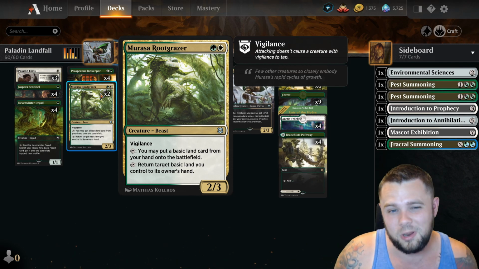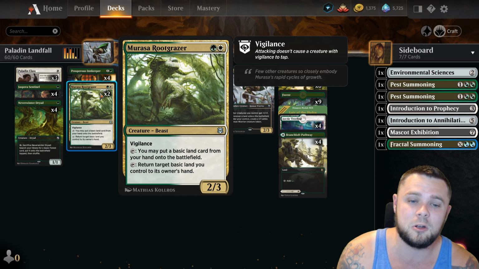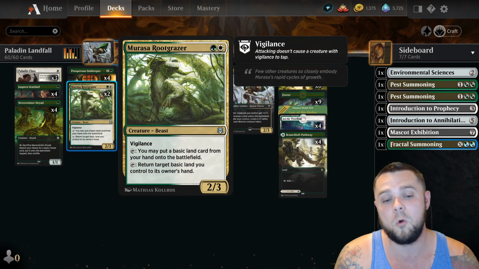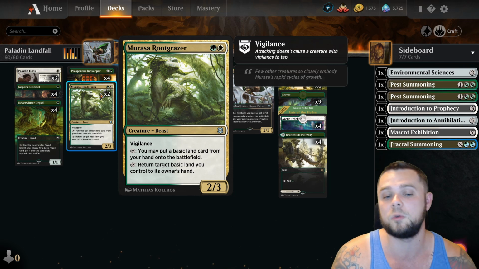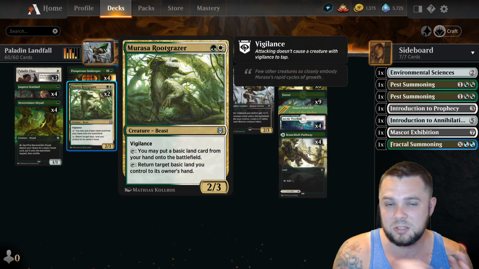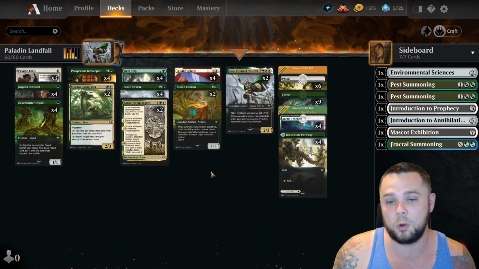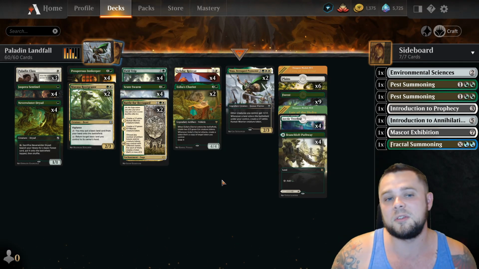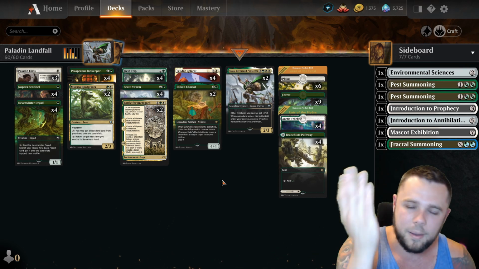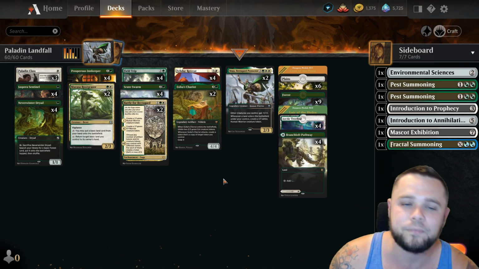A 2 mana 2/3 with Vigilance. Already pretty good stats on its own. You can tap it to put a basic land from your hand on the battlefield, or you can return a basic land you control to its owner's hand. So that way, when you have your Scute Swarms, you know, you've had a lot of those games there. When you have Scute out, you have your Felidar Retreat, or even have a Maja out, you really want to hit those land drops, but with this, you can attack in, bring that land back, and then go ahead, pop a land down, you're good to go.